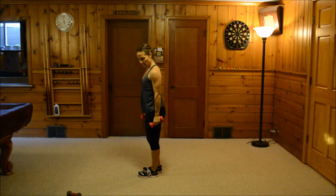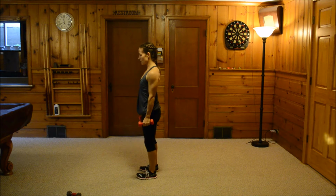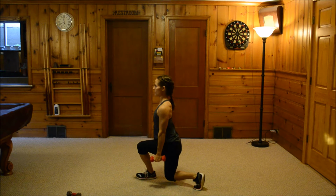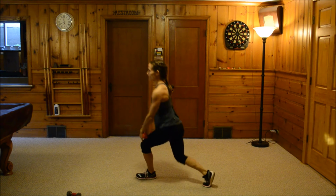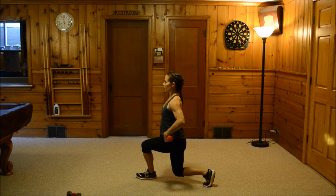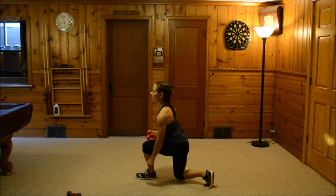Going to the side. It looks like this. Curtsy first. Step back and behind. Chest is up. And step forward. Back and behind. Step forward. Front knee stays behind the toe. Ear, shoulder, hip all in one line. Push up. Digging in with this heel.